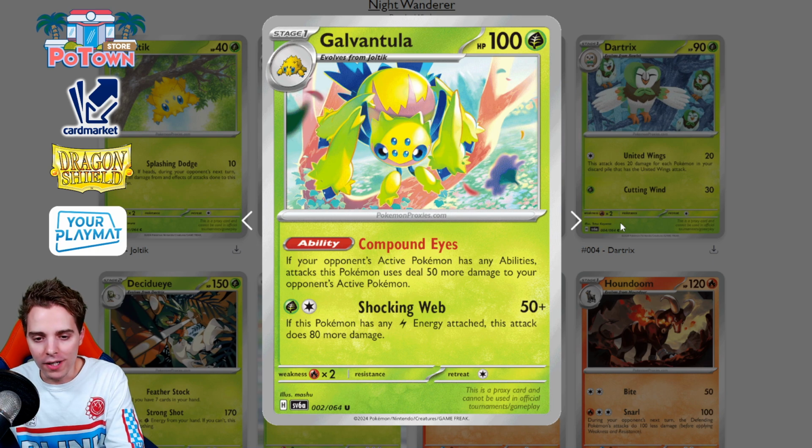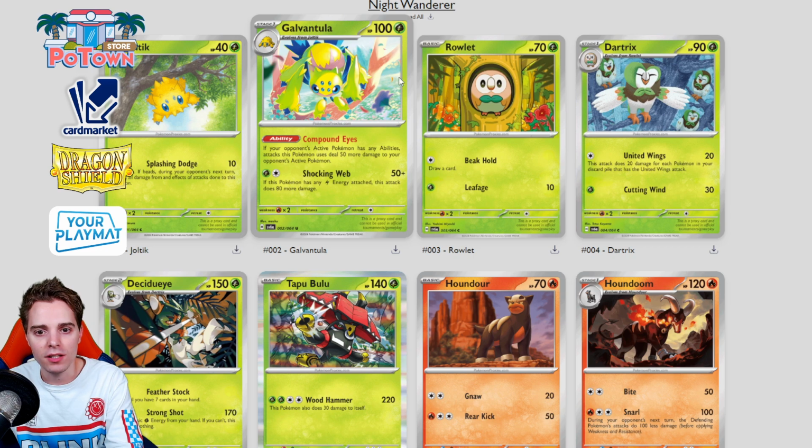If this Pokemon has any lightning energy attached, you're slapping 80 more damage. So in total, you can slap 180 damage if you have a lightning energy and if the opponent has an ability. So 180 for 2, that's very interesting because this can actually one-shot a Charizard EX. So just note that down. That could be a very ridiculous way you can deal damage. Charizard is currently not that popular, but I still want to showcase it right here.